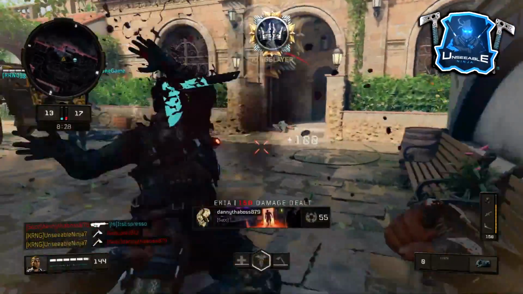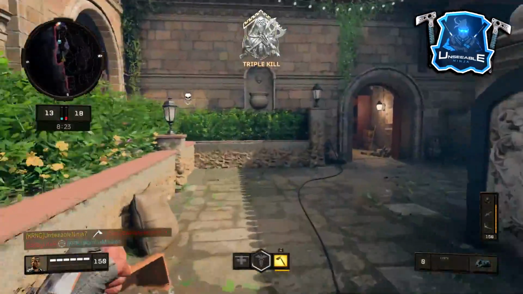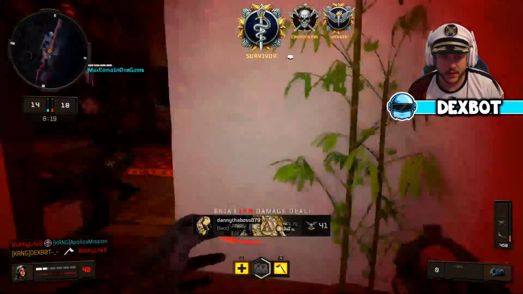Nice. Dude, down 5. Let's battle back here. Let's go. Oh, my gosh. Play slow. Oh, shoot. I flipped, by the way. You got him. Good stuff.